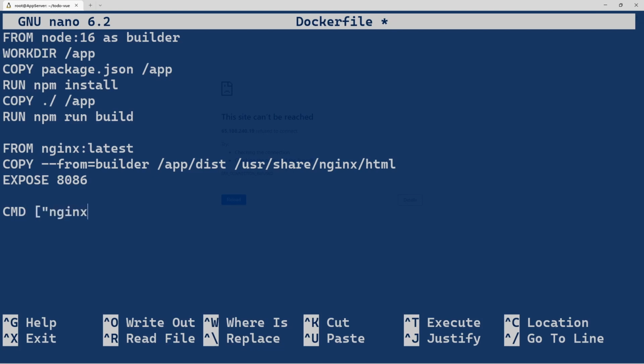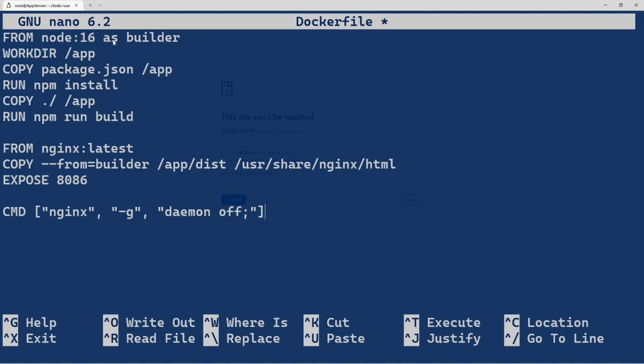So nginx -g daemon off, close the square bracket. That is a multi-stage build. The only thing that is different to what we would normally do is that we've got a second FROM statement.